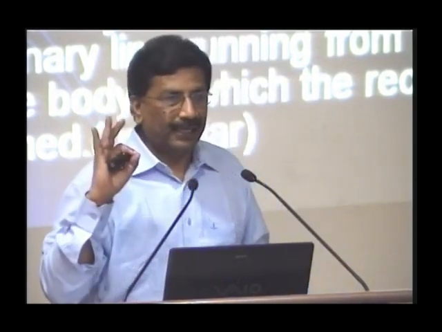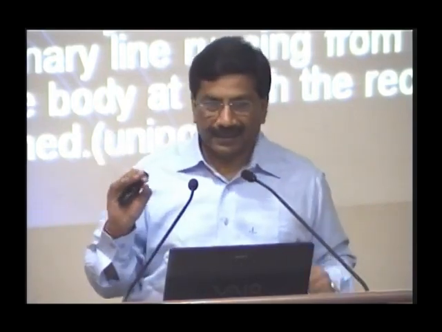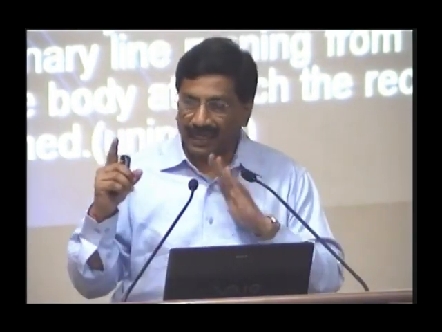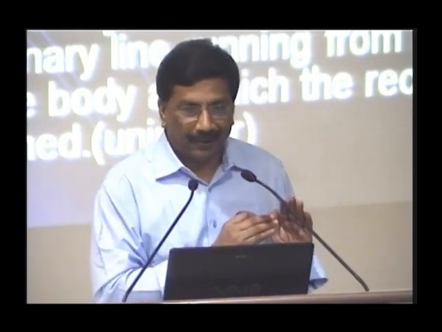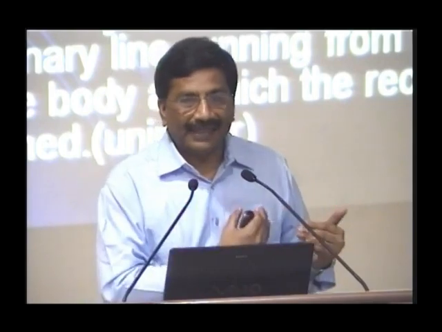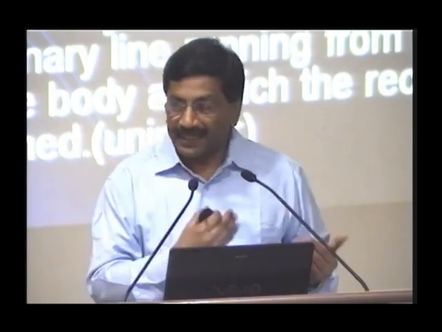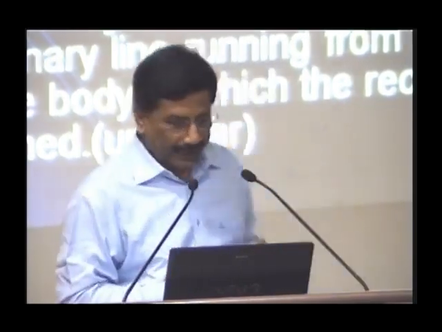We have only 3 bipolar leads: lead 1, lead 2, lead 3. In these 3 leads, we are looking at 2 limbs. So we must know for each lead which limb I am going to connect to the positive pole, which limb I am going to connect to the negative pole, and in what direction my electricity is passing. So look at lead 1 now.